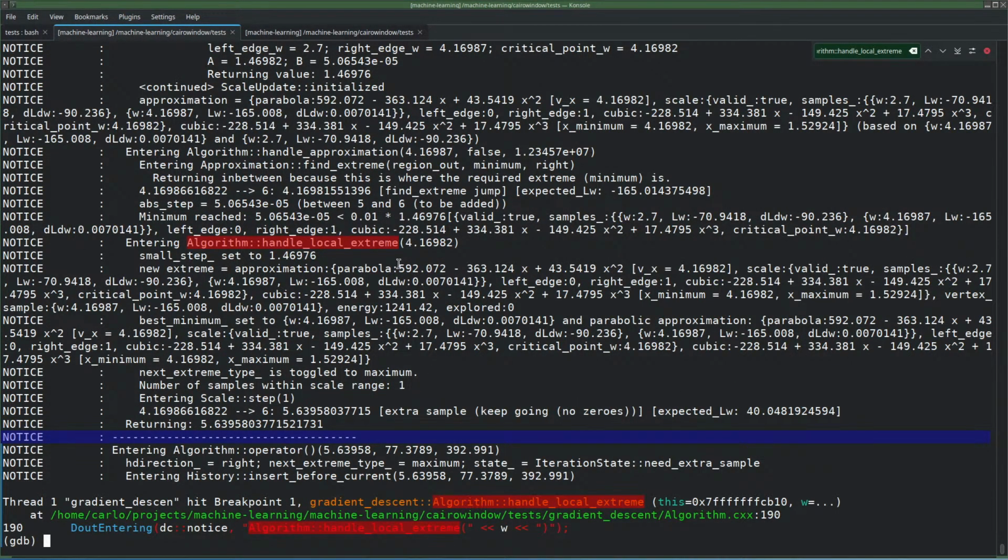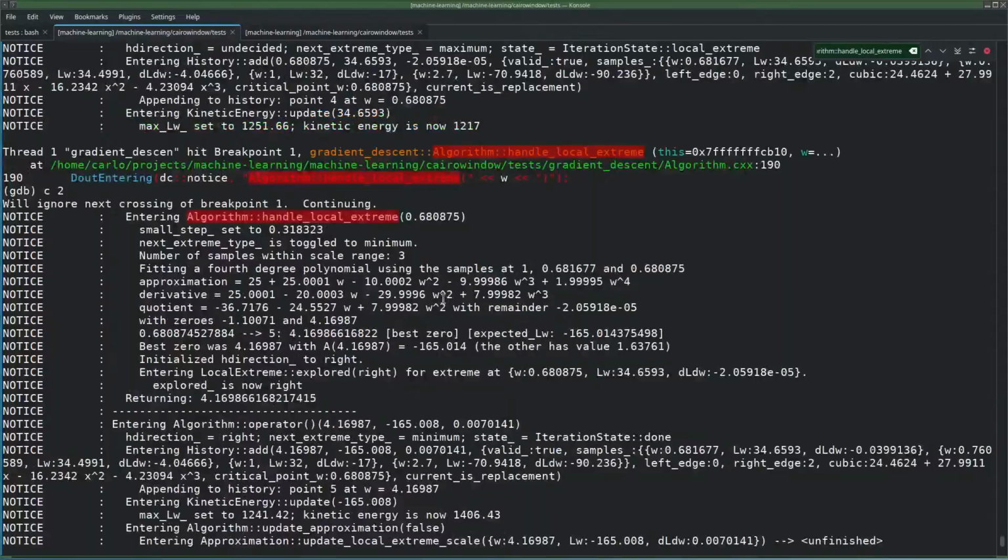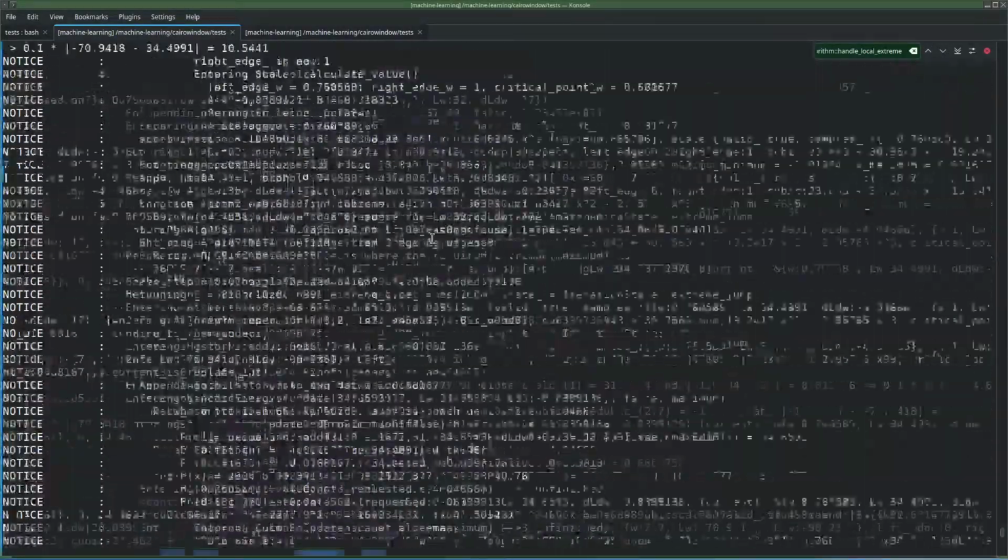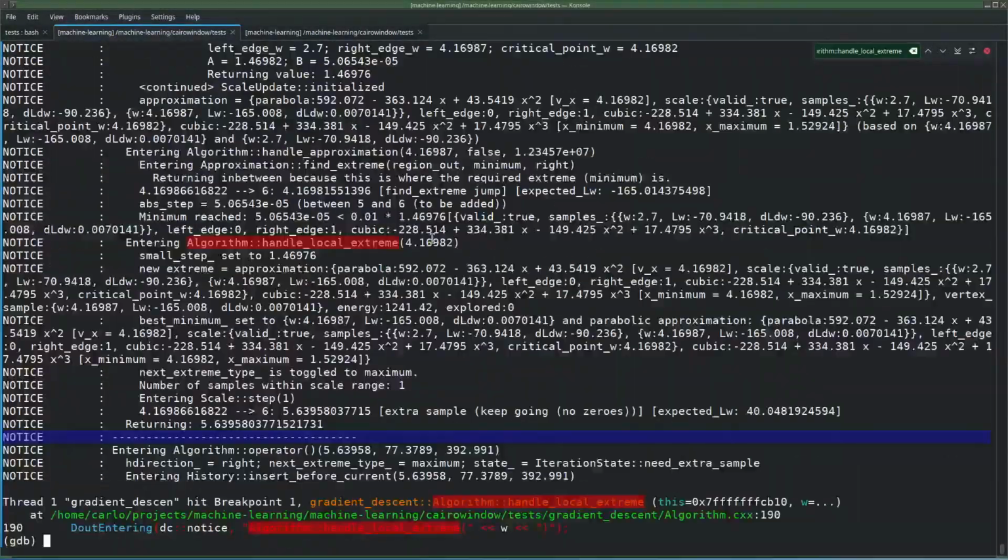So this is the third time that we get here. And what I wanted to test was why we get 2.7 twice.